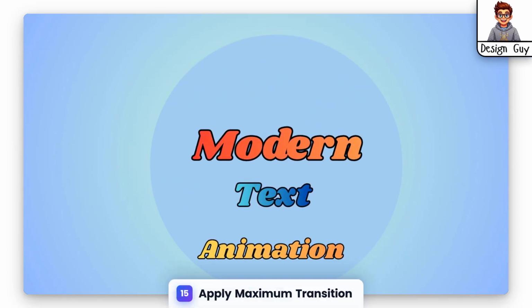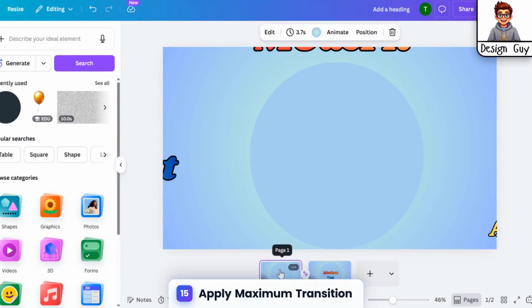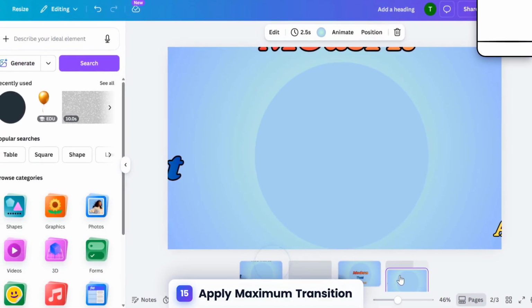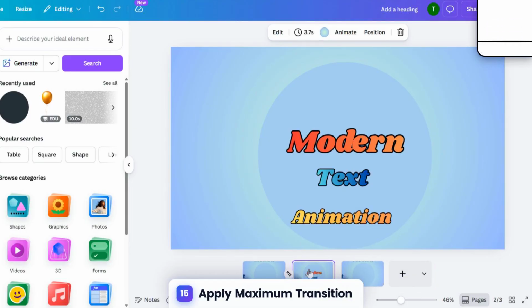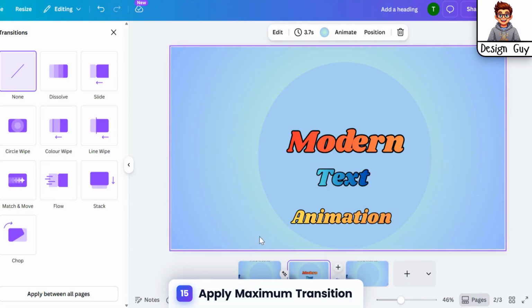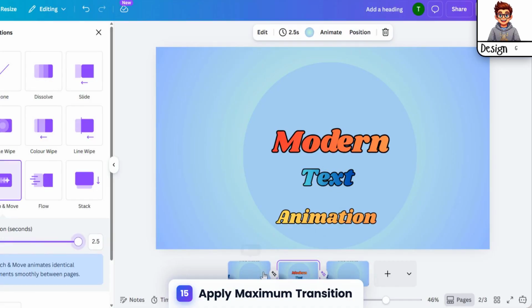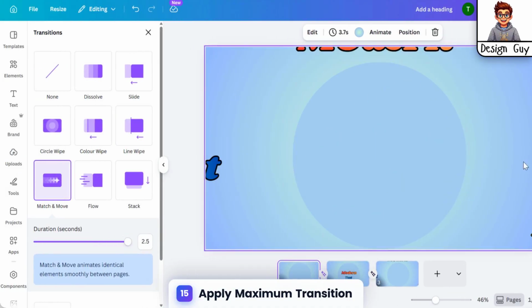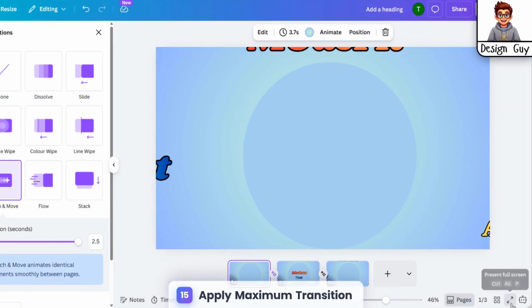If you have an animation, copy it by selecting the animation and clicking on the other side. Next, apply the maximum transition effect by selecting the maximum option. Once applied, start playing your animation to see the effect in action. This process enhances your animation smoothly by adding the transition, making your presentation visually appealing and professional. Ensure you have chosen the maximum transition for best results.